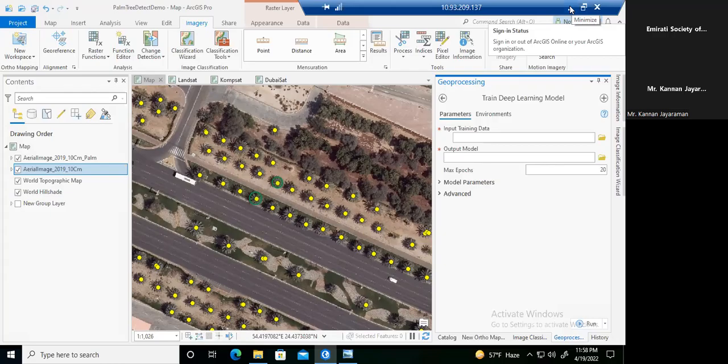Let me just quickly check it. Just give me 1 minute.